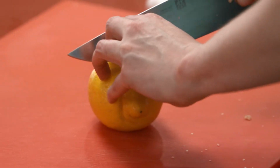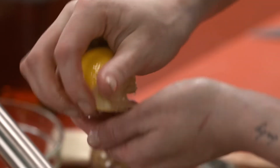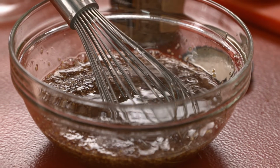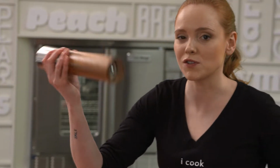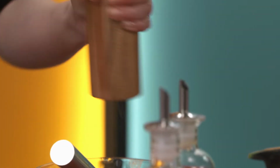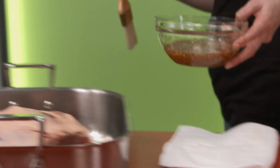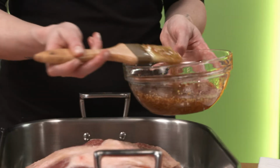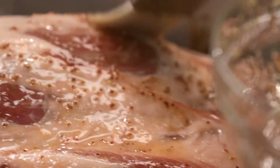Now for the last ingredient, some zesty lemon. Gonna add some brightness and kind of counteract the sweetness of the maple syrup. Fresh ground pepper. I'm gonna get this all over the pork shoulder. So this is looking just right. I'm gonna save a little bit of this for later, and I'm gonna get this guy in the oven.